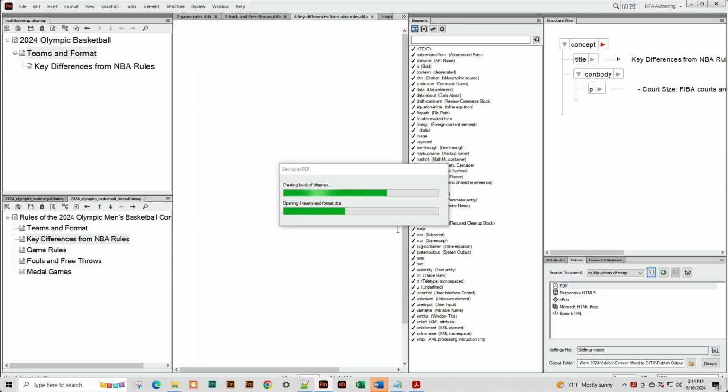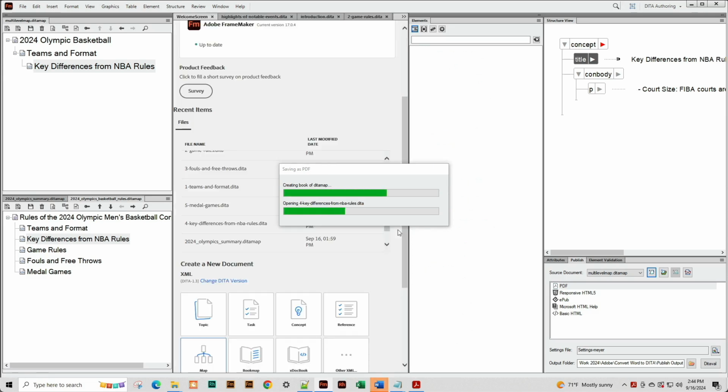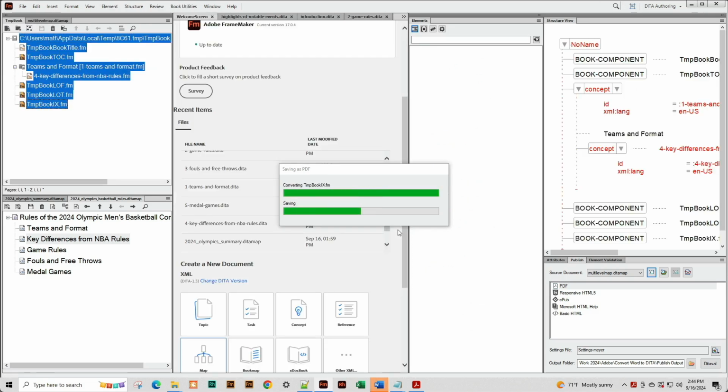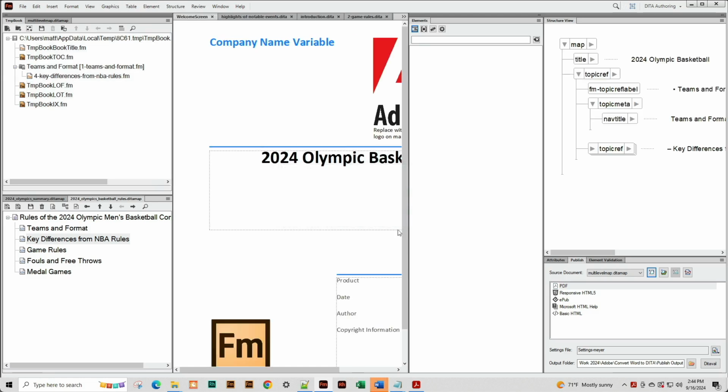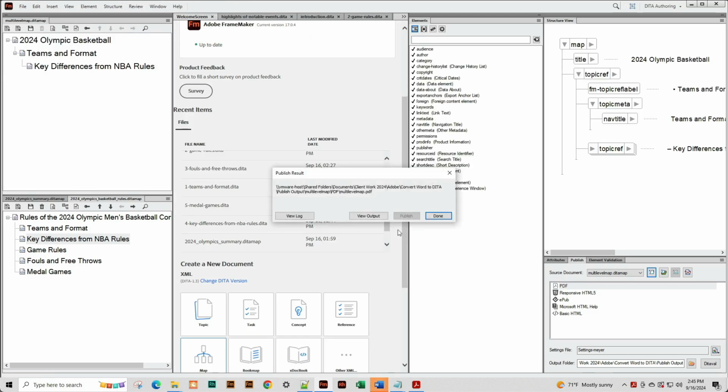And what you'll see is the PDF processes. You'll see that we are creating from this DITAMAP a temporary book map to use in printing, and that allows us access to all of our templates. The PDF's then going to process. Then it's going to wrap up that book map, that temp file that gives us all of our TOC and our other generated files. It's just going to push that away.